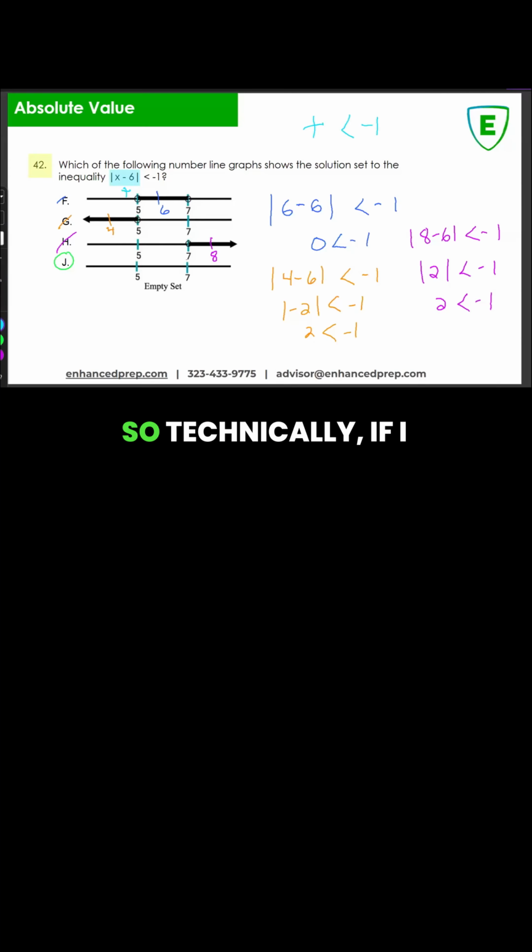It's not. So technically, if I would have spent more time analyzing this question before I got in a hurry to try and math it too much, I would have recognized that this is a false statement regardless of what numbers I use, and therefore it is always going to be my empty set, no values.